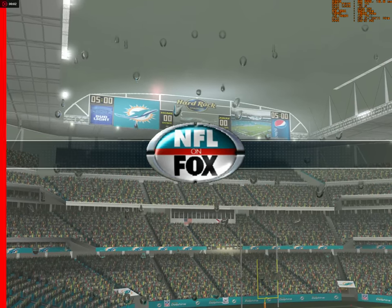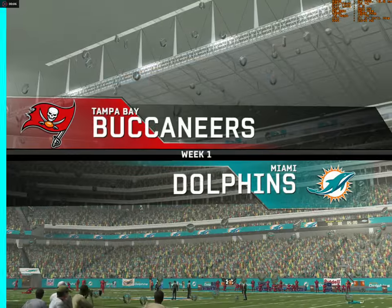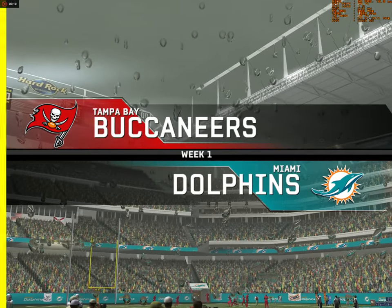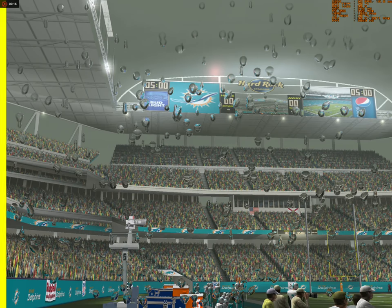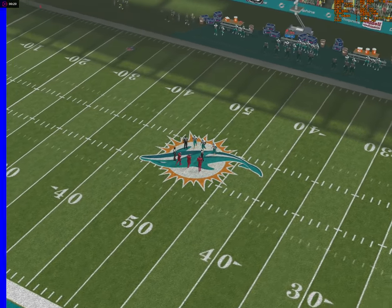As the crowd continues to file in, we get set to bring you another exciting game. We're glad you could join us for our first broadcast of the year. Today's matchup looks like it'll be a great battle between two very evenly matched teams as the Bucs get set to take on the Dolphins. Now let's go to midfield for the game's coin toss.